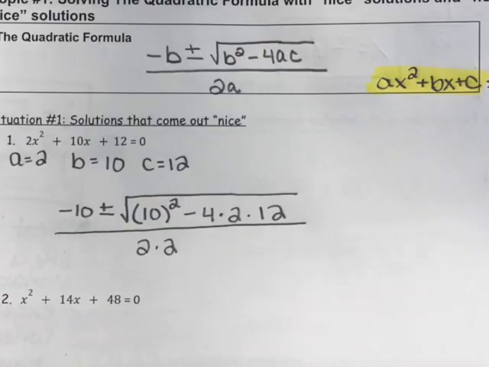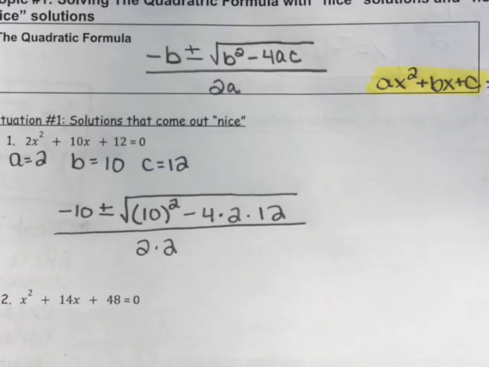So let's make sure we got all that. All I'm doing at first is plugging stuff in. I'm not doing any math right now. I'm taking my numbers and plugging them into the right spot. So the 10 went here and here. You see? Okay. Minus 4 times a times c. So there's my minus 4 times a times c, all over 2, that 2 was there, times a, which was also 2. Are we okay how we got all those numbers plugged in? Is that all right for starters?